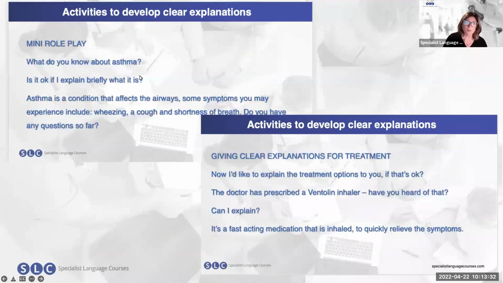So for the mini role plays, they can, with you, discuss the topic, they can learn how to explain it in lay terms, and you can introduce the language that they need in order to do that effectively.